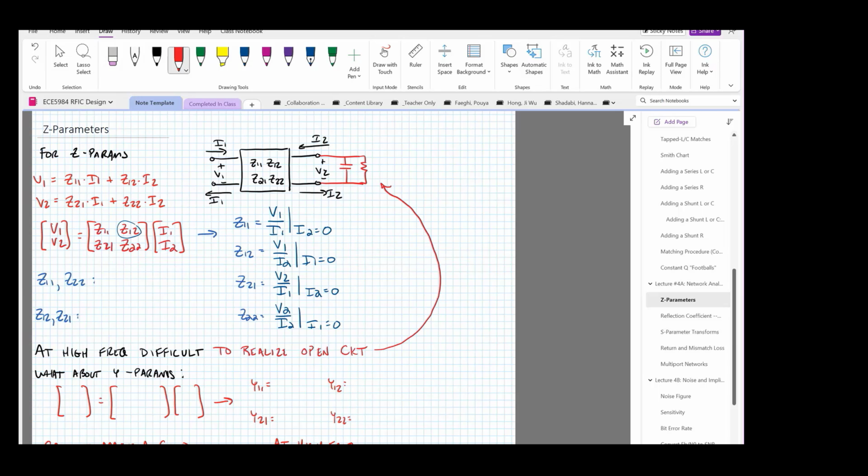All right, now just to close the loop here, what do Z11 and Z22 mean physically? It's more or less the input and output impedance of the circuit. And what are Z21 and Z12? Yeah, these would be called transimpedances. So it's not necessarily a gain. It's the ratio of the output voltage to an input current.